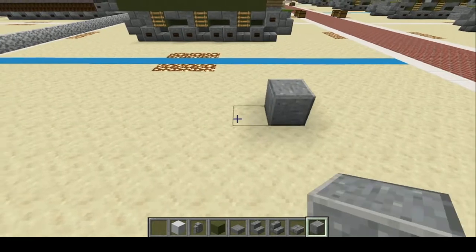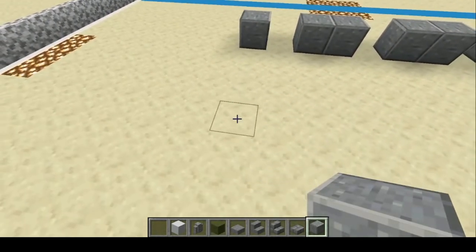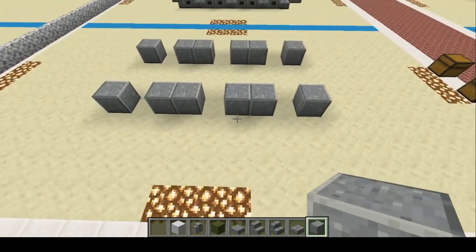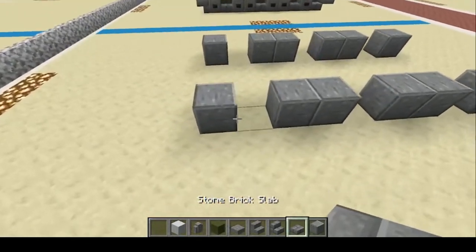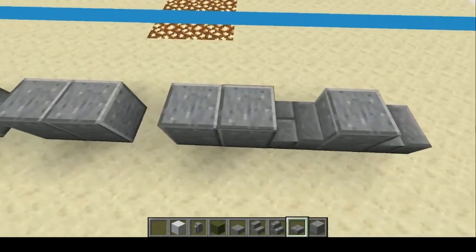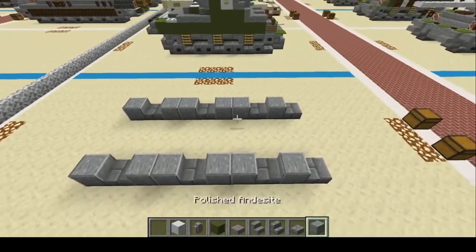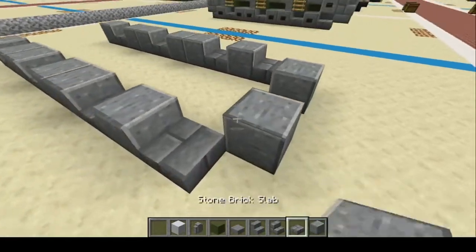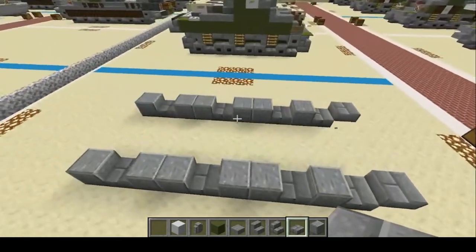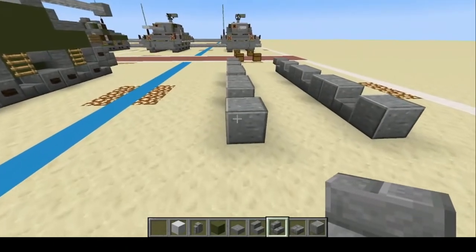I'm going to start with 1, 2, 3, 4, 5, 6. Skip 3, and 1, 2, 3, 4, 5, 6. Next, stone brick slabs. We're going to do 1, 2, 3, 4. Next, we're going to put placeholders in the front. 1, 2, slab. And slab. There we go. Next, we're going to put upside down stone stairs and stone brick stairs in the back.